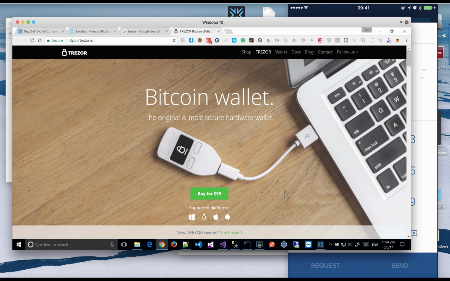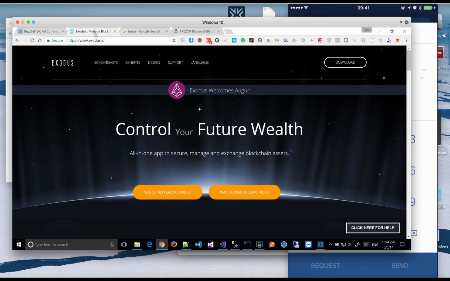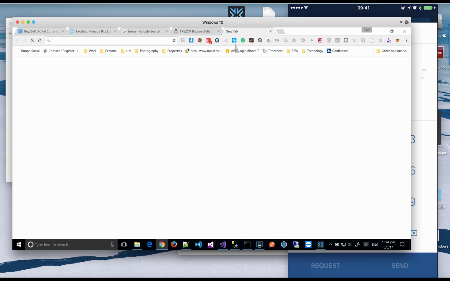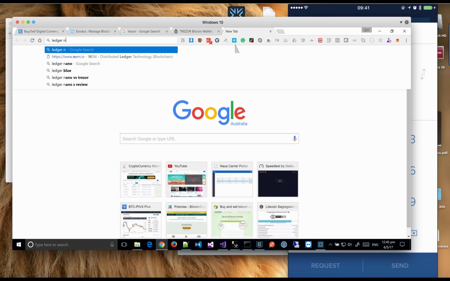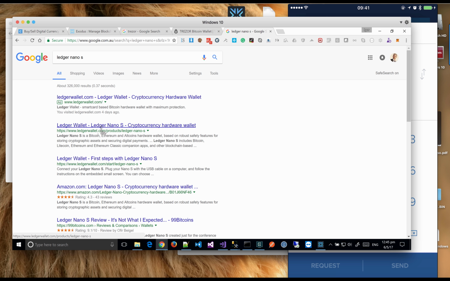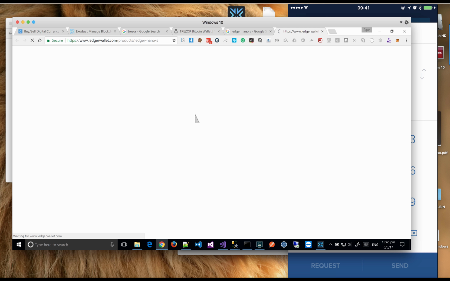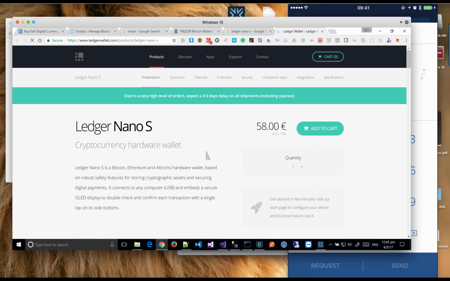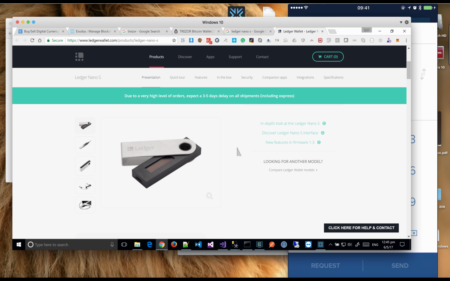So it's very handy. But if you've just got, I don't know, a few hundred or a few thousand dollars, I guess Exodus is fine. It will get you started, and then once you get serious with Ethereum, Litecoin or Bitcoin, get the Trezor or the likes. There's also the Ledger Nano S wallet. In fact, the Ledger Nano S is sold out for some reason. If you look for it online, it will be out of stock on most websites. It's a little USB key that you plug in, and you can then put money on it.